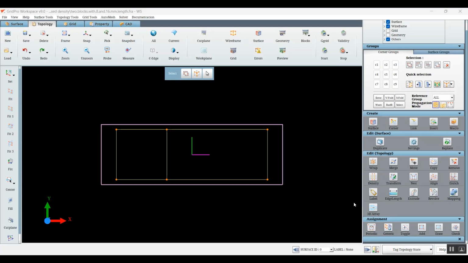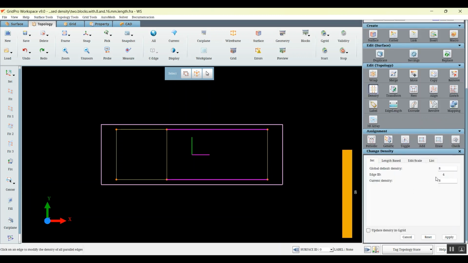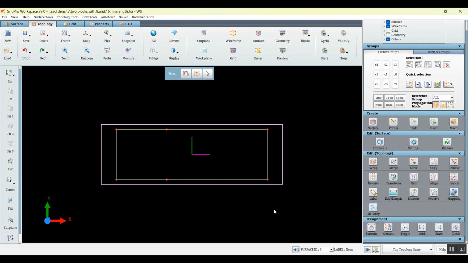When blocks are created for a domain to be meshed, the user has to manually set the cell sizes for the blocks. This is done by defining density to each edge group. This process could be time-taking based on the number of blocks, and it is also an iterative process to arrive at an optimal cell sizing. Optimizing the points improves the quality of the overall mesh by preventing the stretching of singular points.